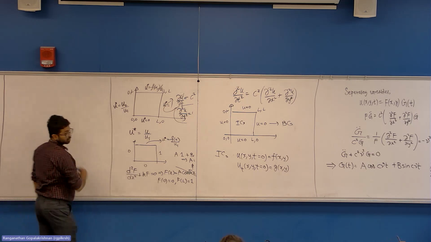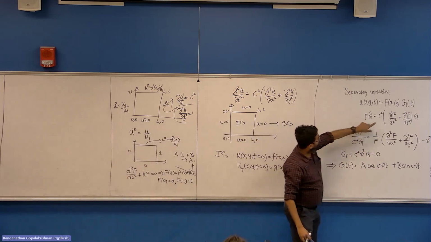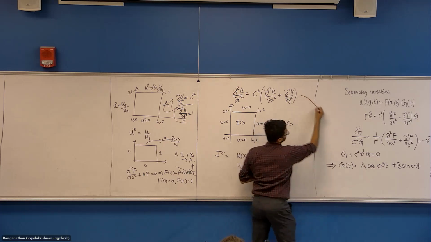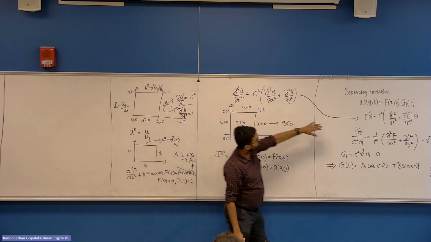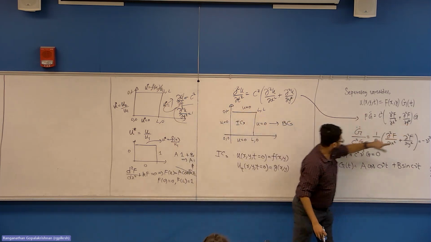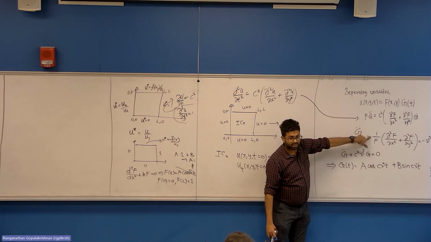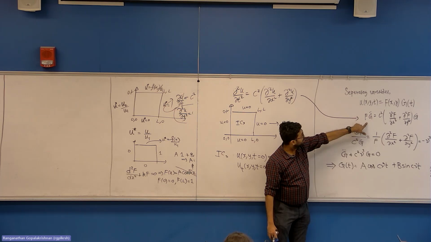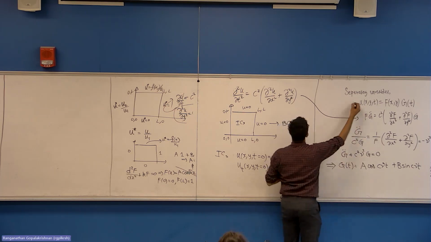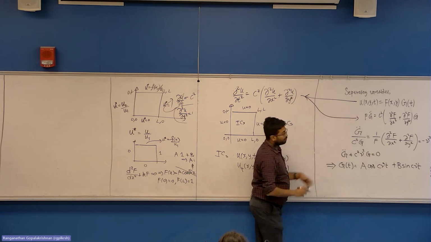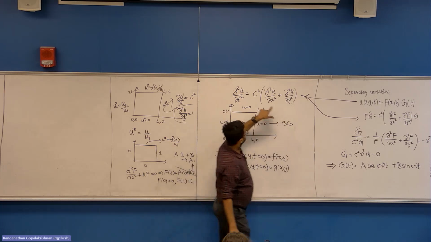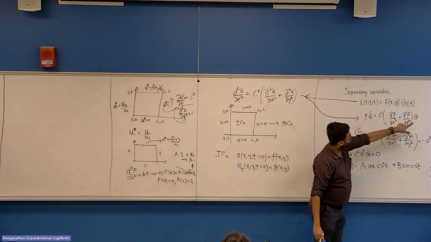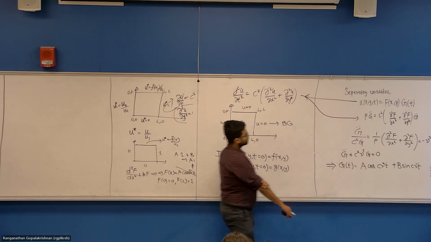Why is there no negative sign? Oh, because this is the form of the equation. This derivative happens to be on the left side, so we don't have to move them around. All we need to do is bring the G to the other side. So that's why there is no negative sign. No, we are substituting this into the original PDE, and wherever u appears, you replace it with FG. So you get F G double dot, and then you have c squared times G times this.